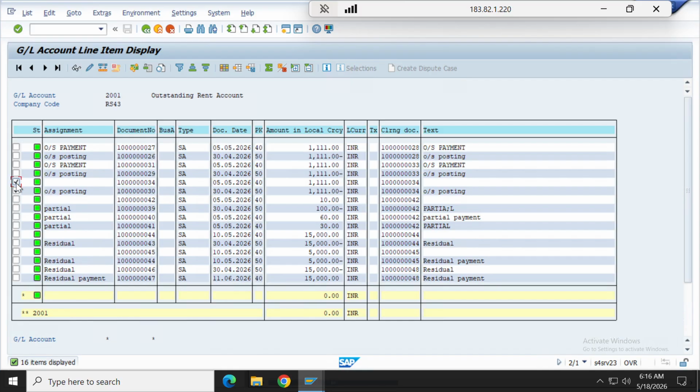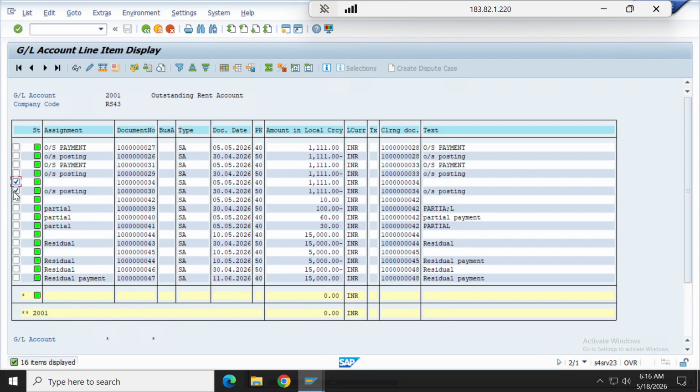So we have one accrual posting, one open item posting. Instead of doing one more payment posting and clearing in F-03, we'll be making the payment and clearing at one single time. Correct? I think this is that case. See, 1000030 was there, and 1000034. 1000034 was the clearing document for both.